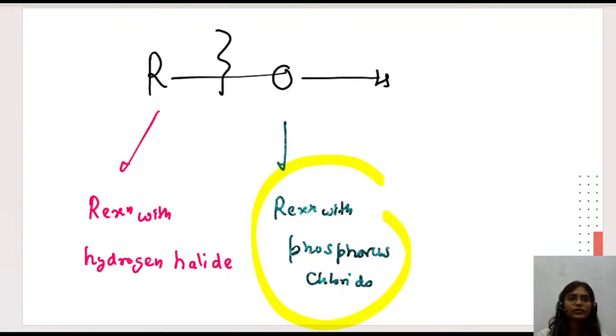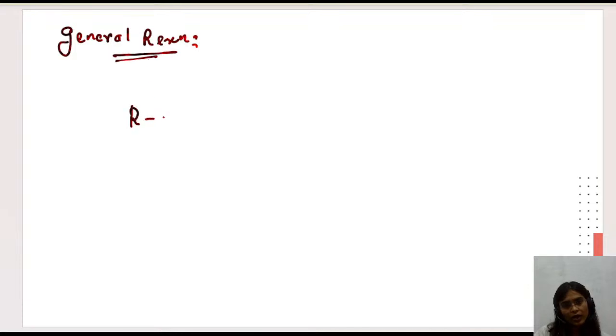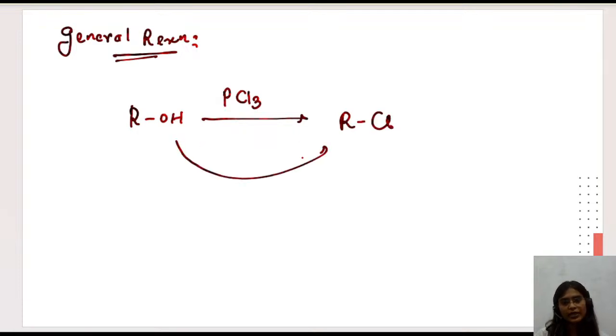Let's start with what the reaction actually looks like. First of all, it's a general reaction. If you have some R-OH, and I'm using phosphorus chloride as we discussed, so you can use PCl3. If you use PCl3 here, what we simply get is the formation of RCl. As we are discussing the chemical properties of alcohol, this is how we get it. Very good evening, Niharika. So this is a simple reaction with PCl3.